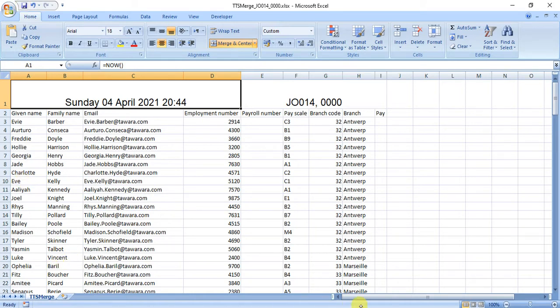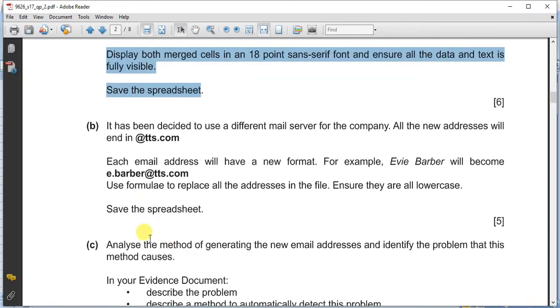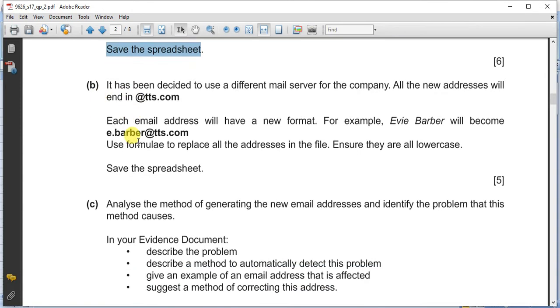Now, question B. It has been decided to use a different mail server for the company. All the new addresses will end in @tts.com. Each email address will have a new format, as for example, EV Barber will become e.barber@tts.com.